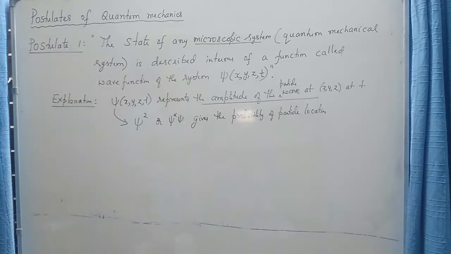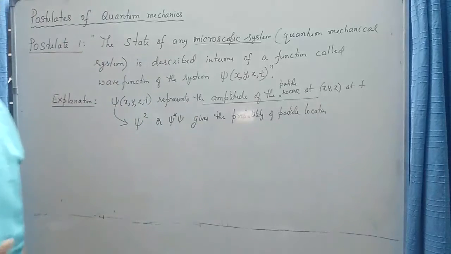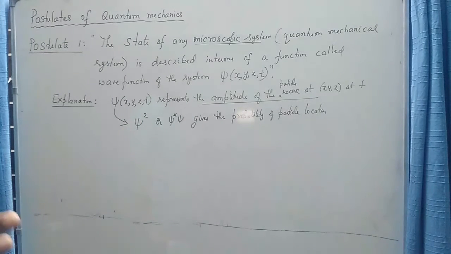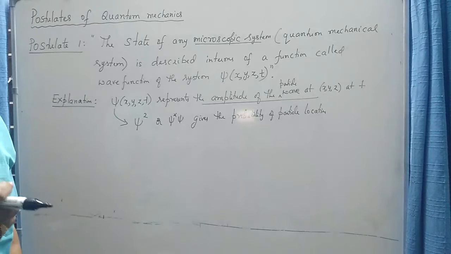So to predict the future of a quantum mechanical system, we require this wave function. And remember, just as we are uncertain about the prediction made by the astrologer, here also the prediction made by the wave function is highly uncertain. It means it is probabilistic. So whatever estimation we are doing by using this wave function, it is only from a probabilistic point of view.